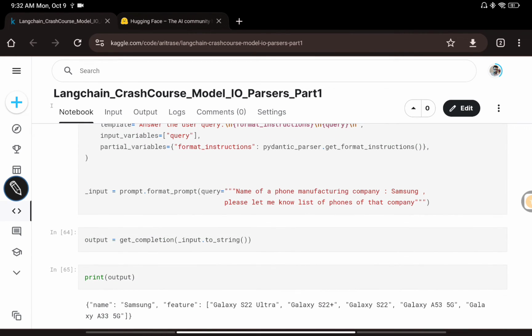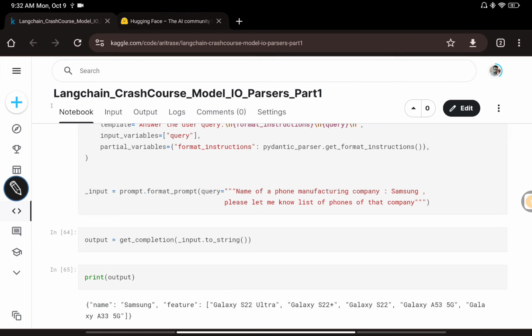Slowly we create the input, or a prompt. Here I mention that the name of a phone manufacturing company is Samsung, and please let me know the list of phones of that company. So I'm asking for a list of phones manufactured by Samsung, right?